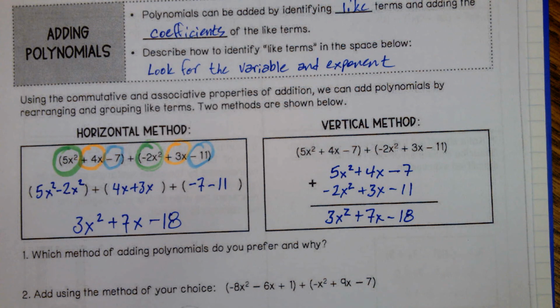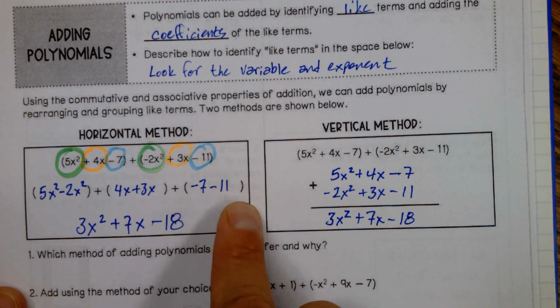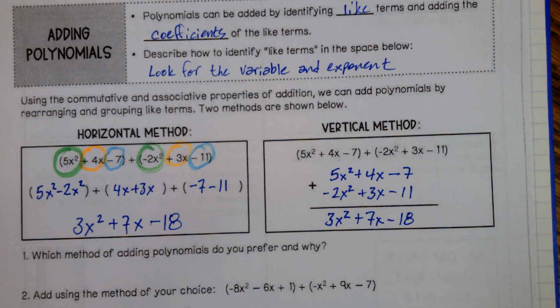Now, let me just say this, though. When I'm doing this part right here in the middle for the horizontal method, I do that in my head basically, and I'm sure that's what you're going to do. Right? You see, okay, I got 5, negative 2, they're both x squared. You got 3x squared. 4 and 3x, 7x. Minus 7, minus 11, minus 18. So a lot of this can be done mentally. Okay? But that's basically how we do that.